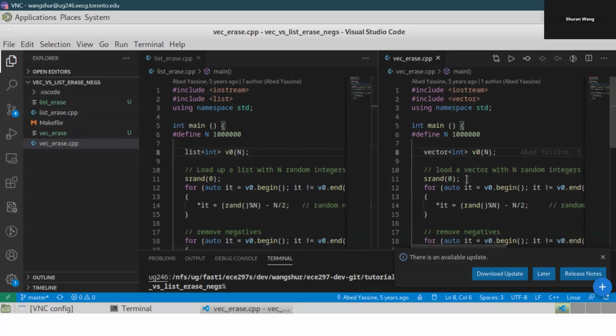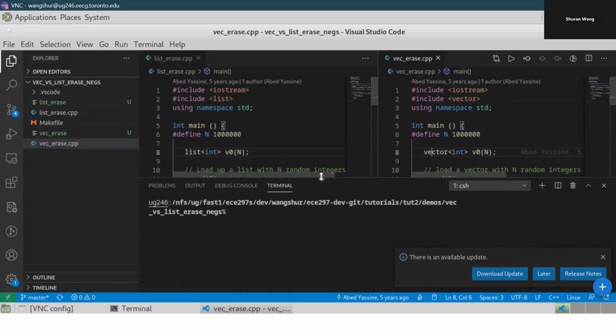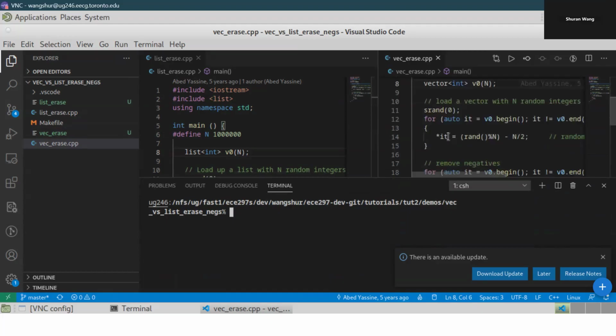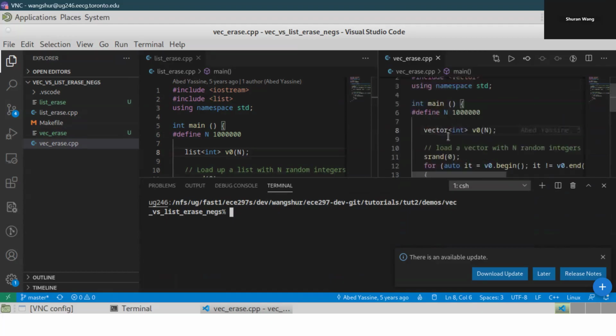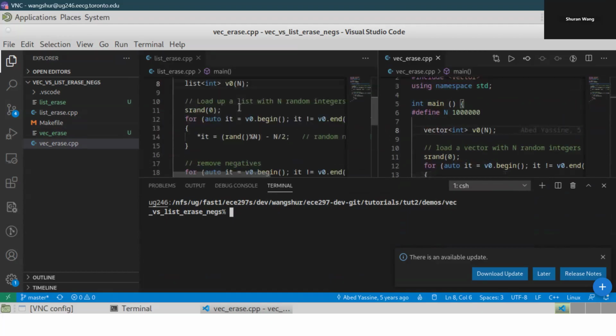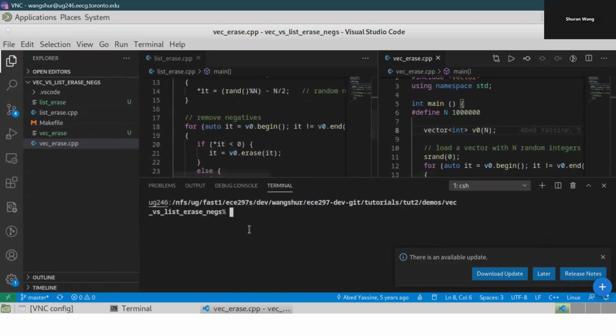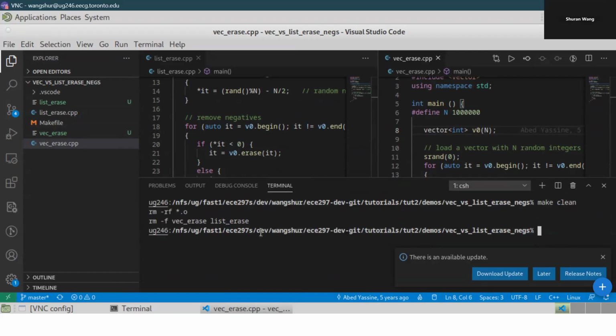All right. And we remember that erase negatives is O(n) squared time in the vector's case and O(n) time in the list case. Let me make clean and let me make with release configuration.